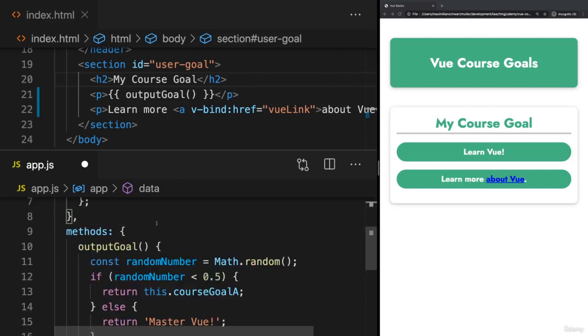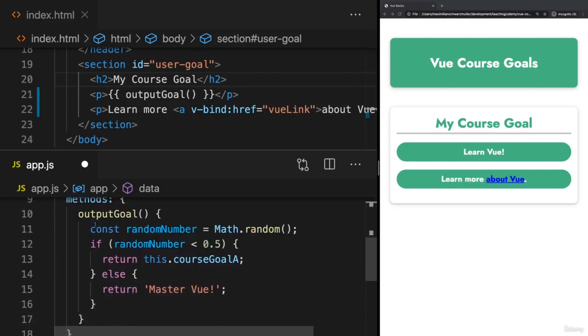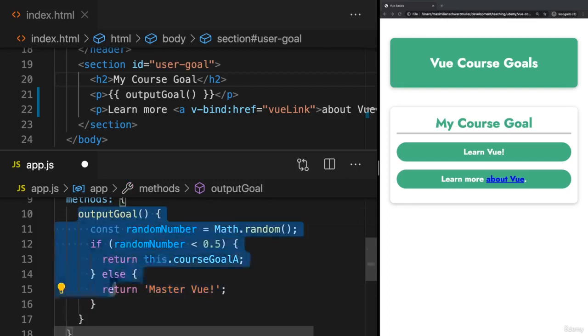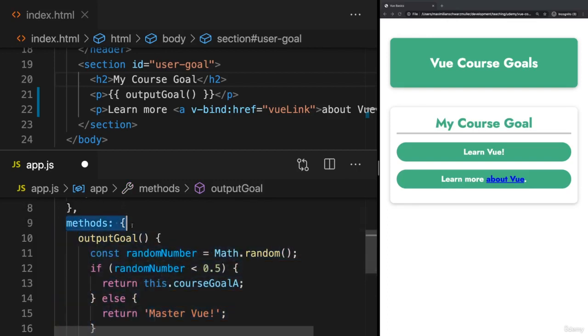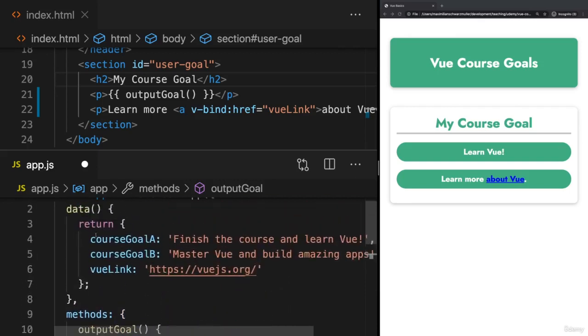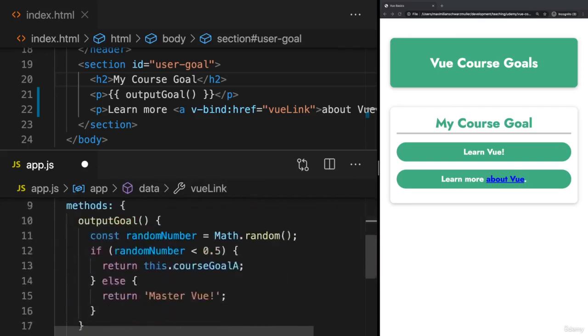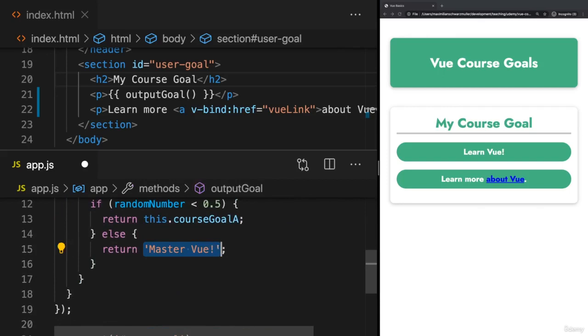Your methods are also available there, and they do have access to anything stored in that global object through the this keyword. And that's why in this custom method inside of methods, we can use this to refer, for example, to our data. So we can do this here as well.